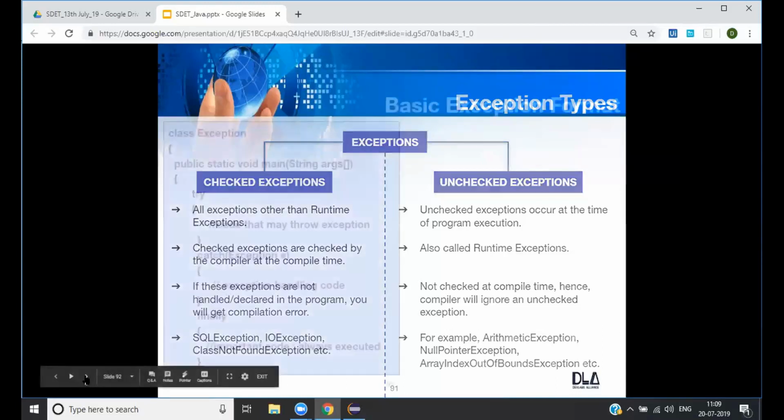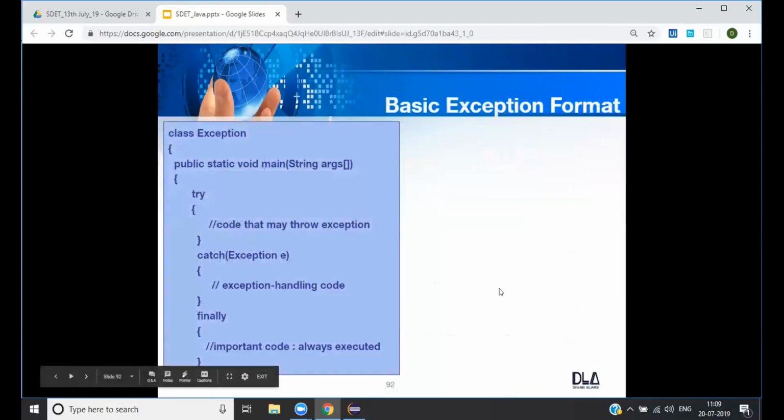How? We'll see. So this is how you handle exceptions in Java. This is the basic format before we switch to Eclipse and write an example. You will have a class, say class ABC extends Exception, and then you will have your main method. Inside that, you will have a try block. What is a try block? I write code that can throw an exception inside this.